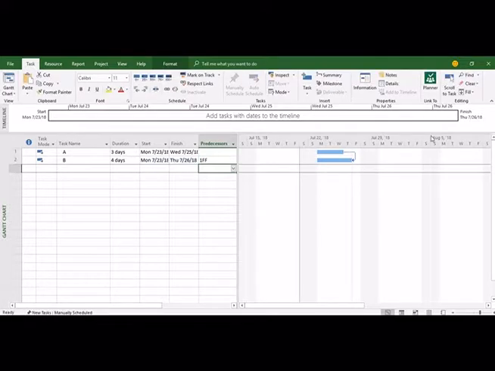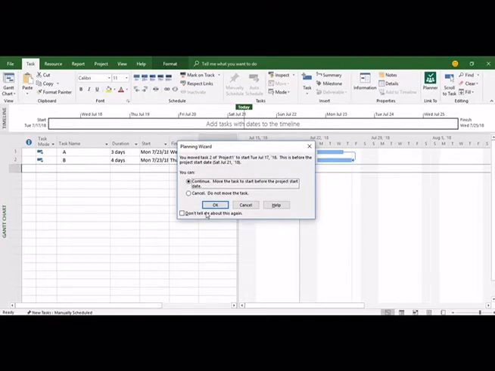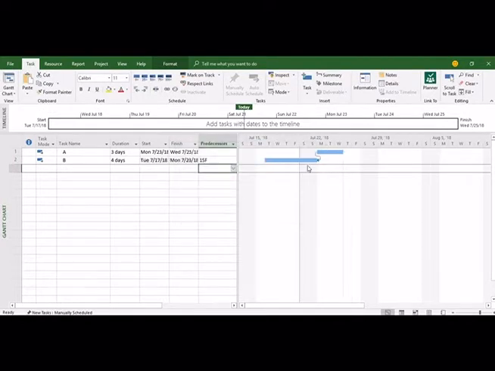Or we can also change it like 1 FF. So you will see their finish points or end points are linked with each other. Or we can also put it like 1 SF. So here in this case, what happens? You see when the first activity finishes, then the second would start. So these are the four different types of dependencies we use in MS Project.